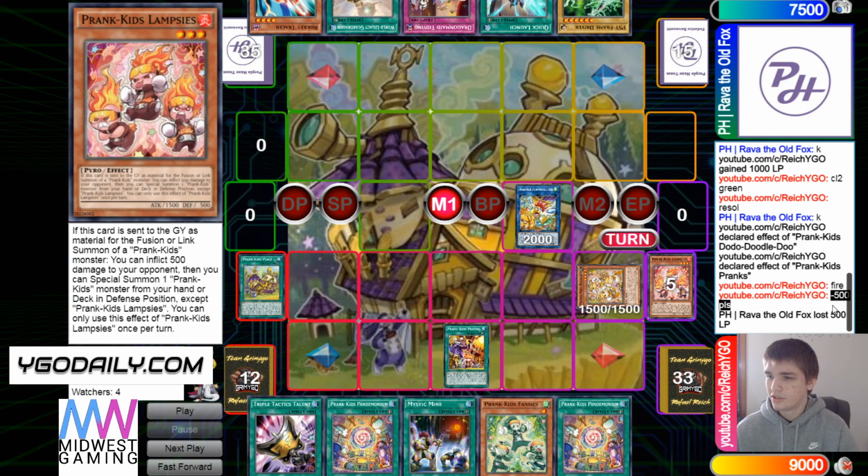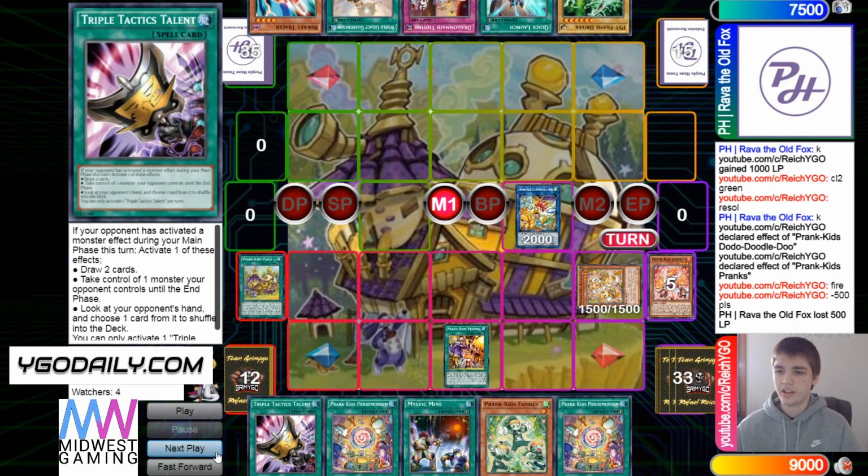Then yeah, see, they're doing what I would do. If I activate Fire effect, I'm telling my opponent right then and there to take the 500. Because if you don't remind them right away, then you're going to end up forgetting. And you want them to take that 500.